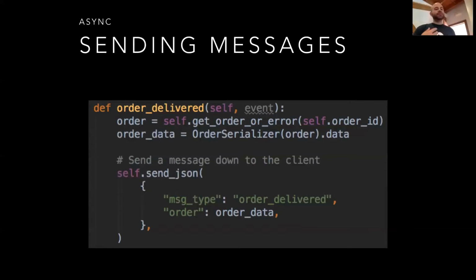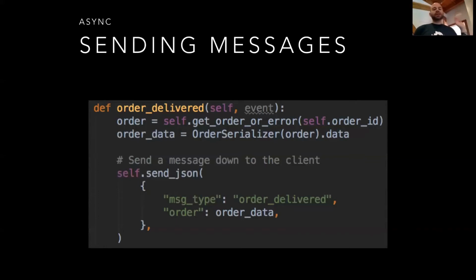So we send that down. We added this message type field for some logic on the front end to know what status the order is in, what message is this that's being sent down. So we do some logic around that message type. I don't believe that is all required by Channels. We kind of created this structure ourselves to make it easier.